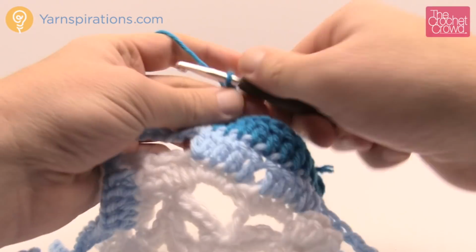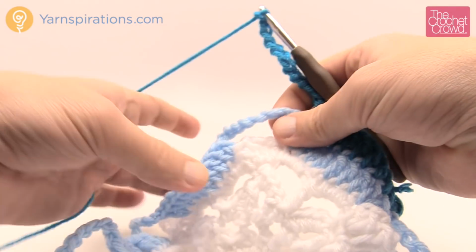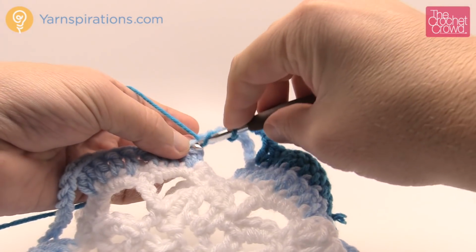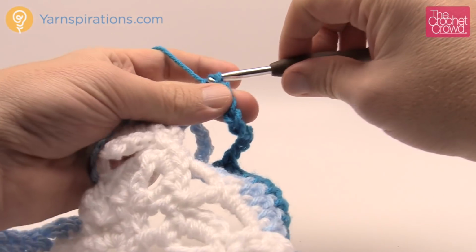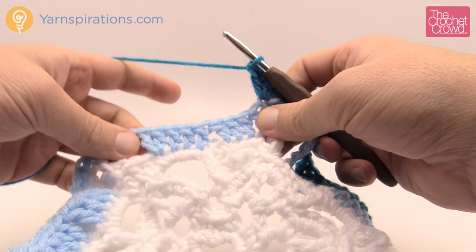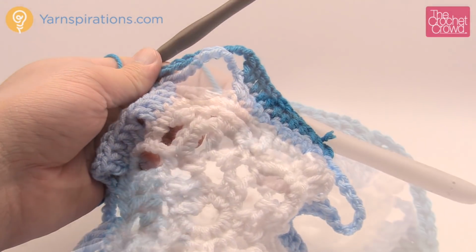So 1, 2, 3, 4, 5, 6, 7, 8, 9, and 10, and then just jump to the first double crochet on the other side of that loop and put in 2 double crochets into that first one. So 1 and 2, and then just double crochet yourself in each one going all the way, and then the final one will have 2, and then jump over again. So please do that, and this is round number 8.